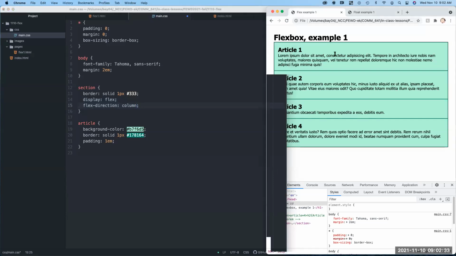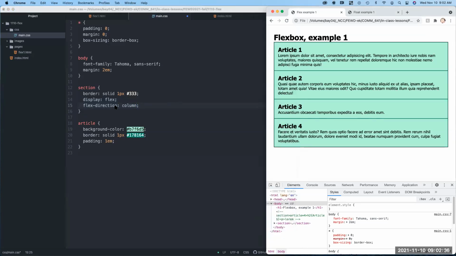Oh, and just to point out, when we change the flex direction to column, where do you think the main axis is? It's vertical. Yeah, it goes from top to bottom. So whatever the flex direction is, that's dictating the main axis.